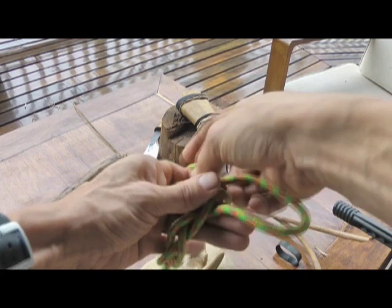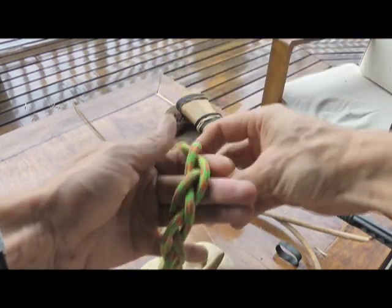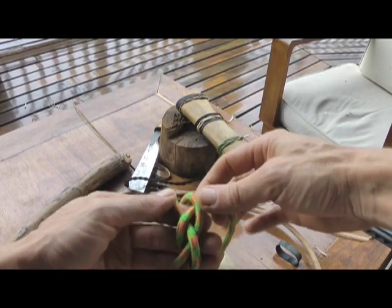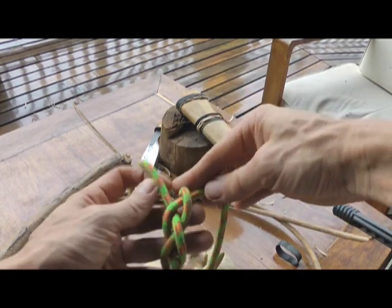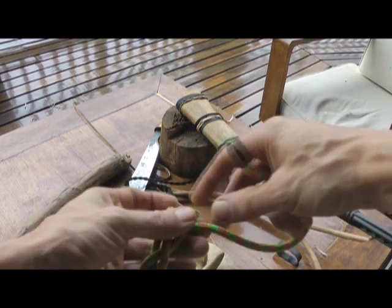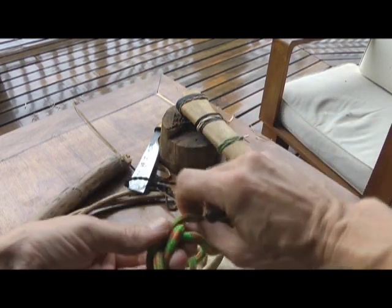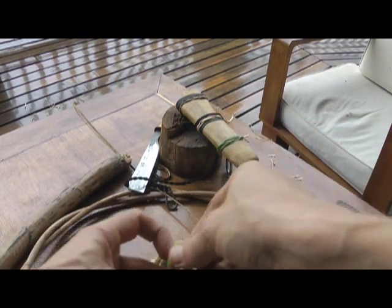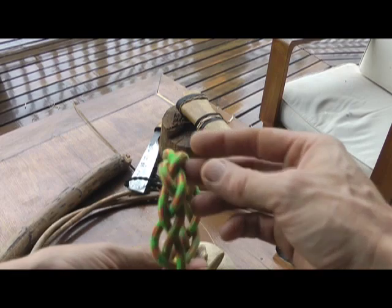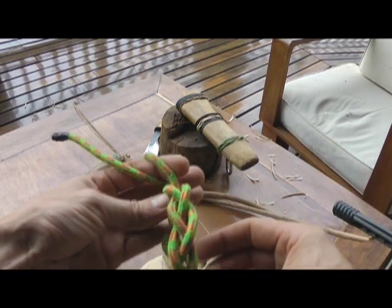Now twist them again. Feed the working end between. Work our way around. Twist them again. Feed it around. You're probably getting the idea by now. And so you pretty much run out of rope, which is what's happened now. So that's the basic simpan.